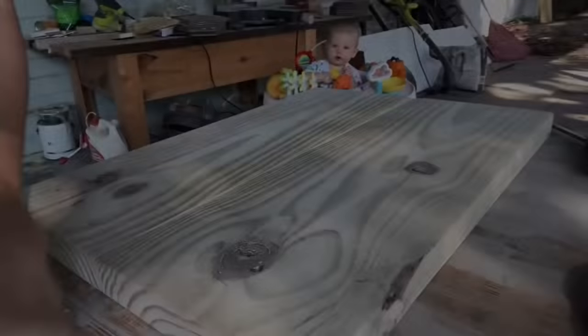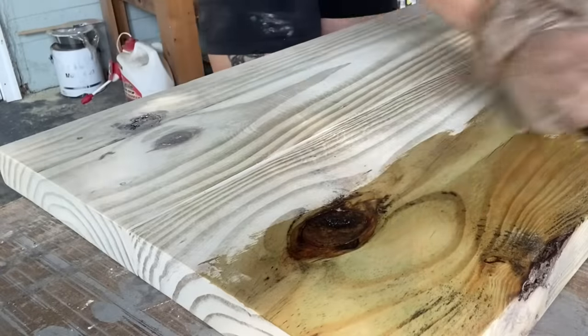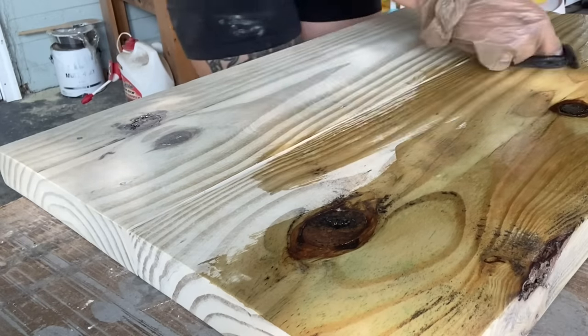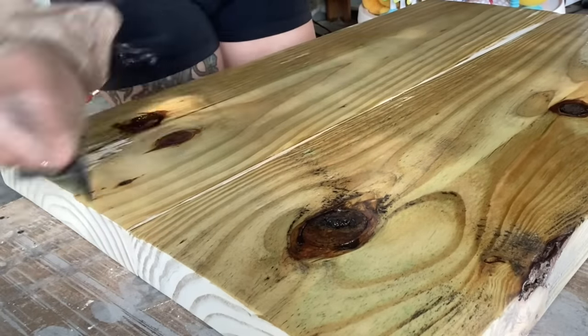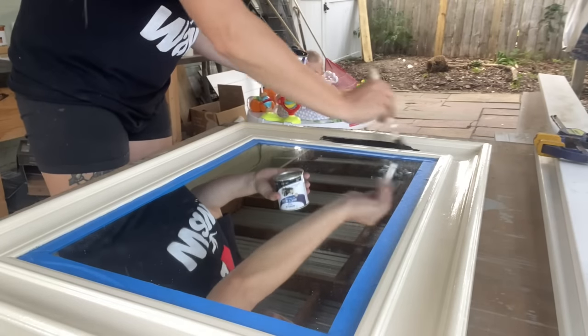One of the things that we're doing instead of buying a new vanity is fixing up the vanity that's in there right now, and we are completely making our own vanity top. This is just some extra wood that we had lying around. We used it to make a platform bed several months ago, and I am just going to seal it since it's going to be in the bathroom so that it can get wet. I considered just leaving it this color but I ended up not liking it once it dried, so I did end up painting it black.